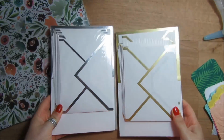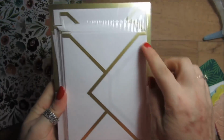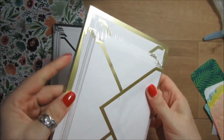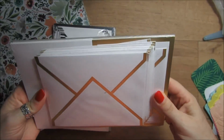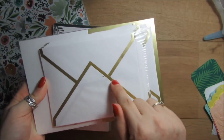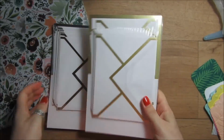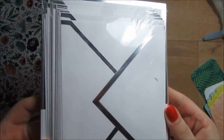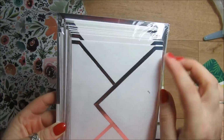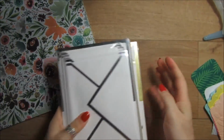Another thing I thought was really nice is these new cards and envelopes. They've all got a gold trim, so the envelope and also the front of the card as well. The Colour Me Happy project kit we used to have had envelopes like that in them, and I was hoping they would do something like that, and they have. And then you can get silver as well. Again, the envelopes and the front of the card are done like a border, so I really like them, so I got both of those.